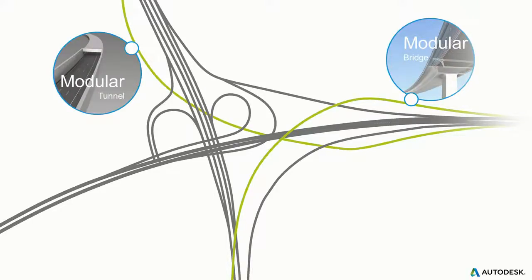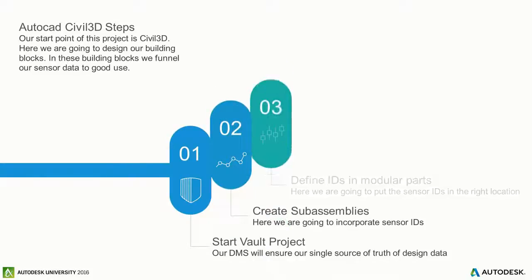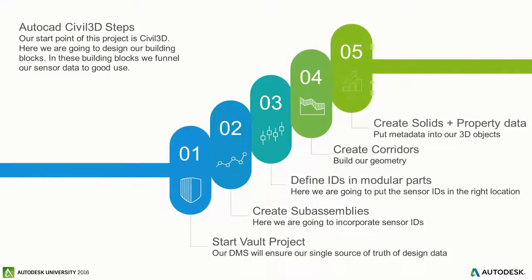Why modular? All the building blocks we are going to use are prefabricated and put in. So we have tunnel segments and we have bridge segments, and it's easy to put in. And in this way, we can easily put in IDs and allocate stuff. So how do we get there? What are the steps in Civil? And after all this presentation, I'm going to do a drill, so don't fall asleep, please.